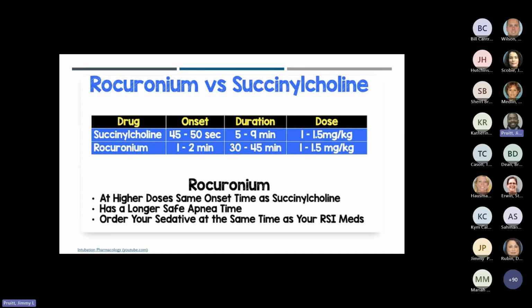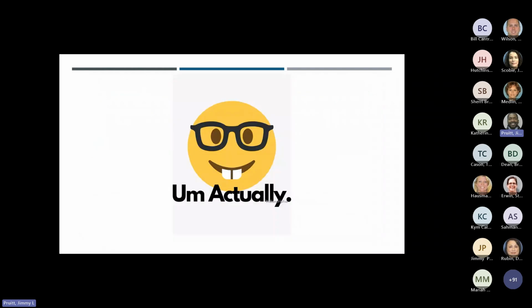Another thing that comes up quite often is that we look at graphs like this and say, hey, our dosing of succinylcholine and rocuronium leads to pretty much the same onset, and the duration is going to be 35 to 45 minutes. At higher doses, it can have a quicker onset. But no one talks about the fact that rocuronium lasts much longer than this. Again, rocuronium can last hours.